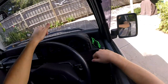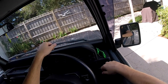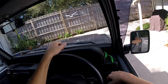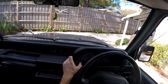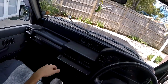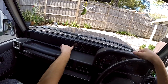And then up here, it's push button four-wheel drive high. So you push this. You have to get out and manually switch the wheel hubs, though. And then you'll be in four-wheel high. Rear window defroster, which does work. Hazards, which of course work. Rear wiper. Rear mister, which automatically fires off the wiper. Voltmeter. Inclinometer, so it tells you your angle of approach and everything. And a working analog clock.